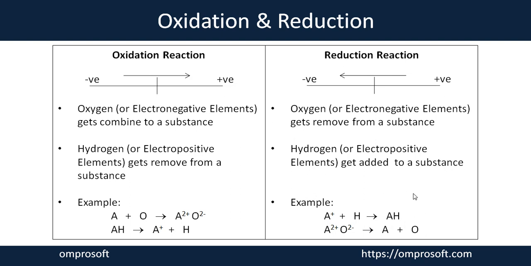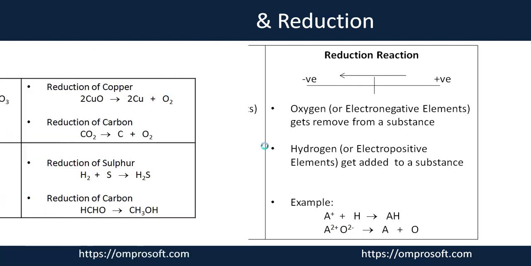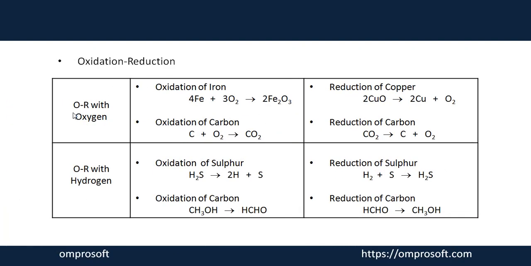We can say that in oxidation, addition of oxygen and removal of hydrogen is considered an oxidation reaction, and in a reduction reaction, removal of oxygen and addition of hydrogen is considered a reduction reaction. Now I'll share some more examples for better understanding. Like you can see, oxidation and reduction with respect to the oxygen element.